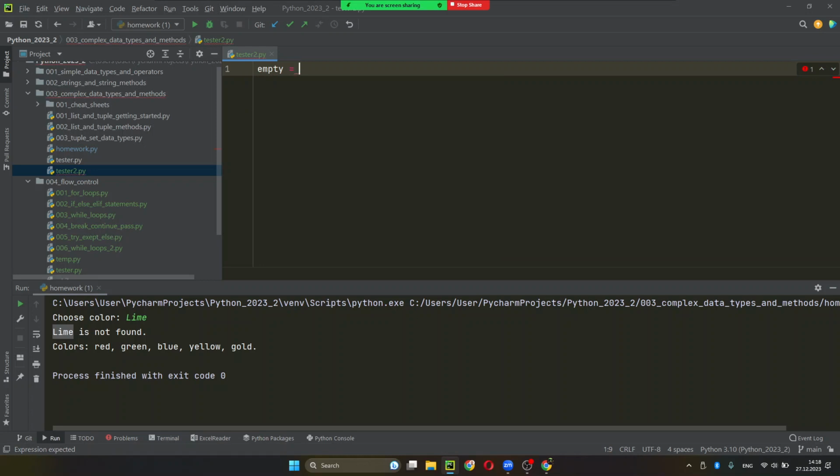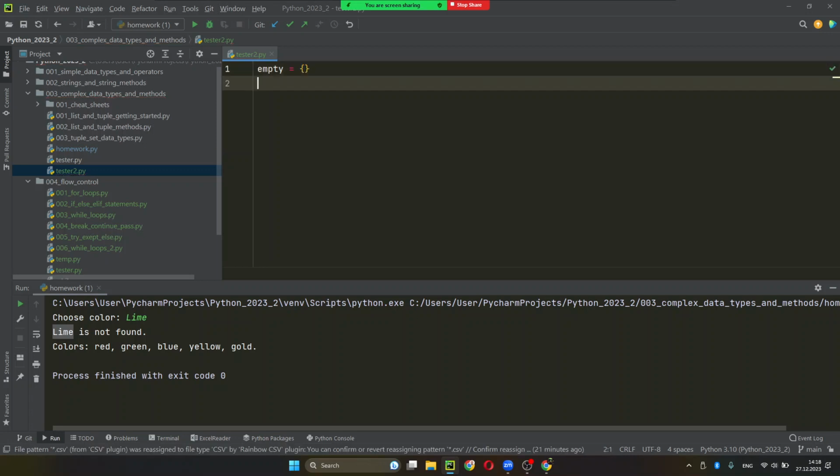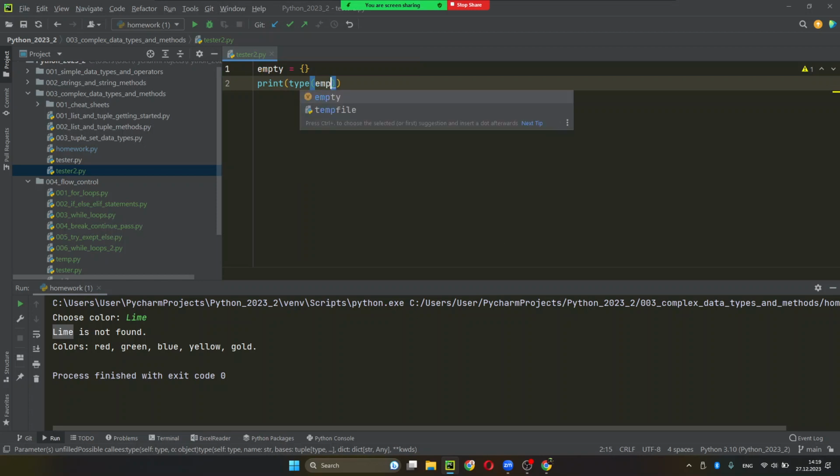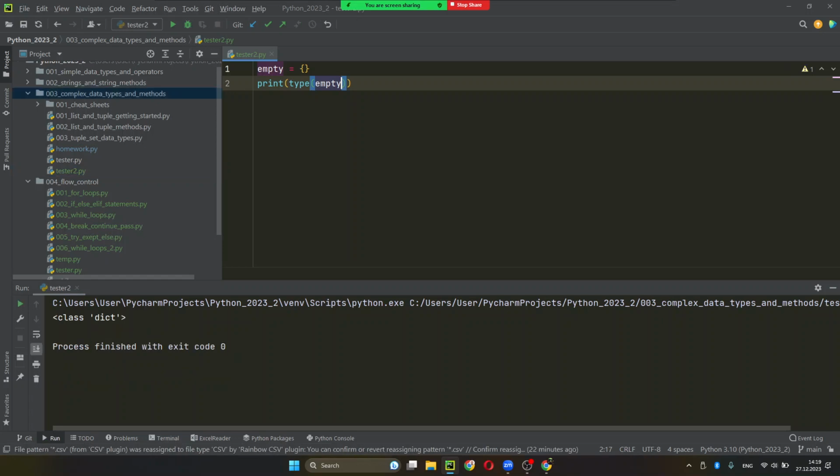Similar to list, you have two ways of creating an empty dictionary. First of all is empty curly brackets. We saw that in the last lesson when we tried to create an empty set. So empty curly brackets create a dictionary. Let's see, empty class dict.